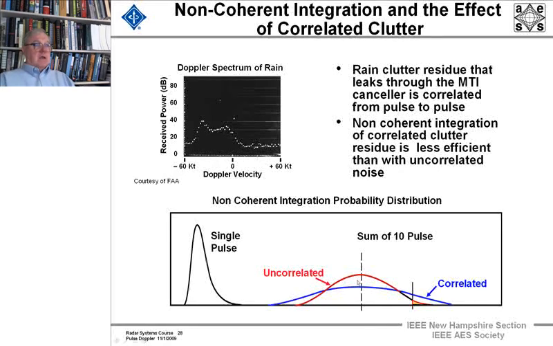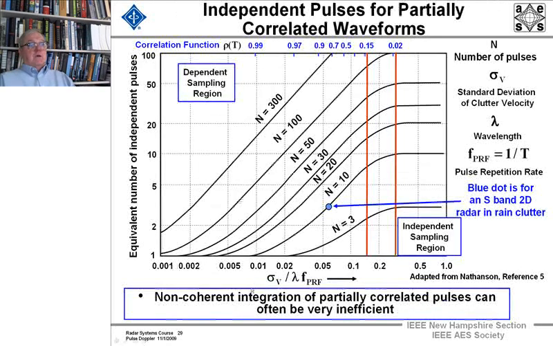If it's uncorrelated, here's the probability distribution of a single pulse. If it's uncorrelated, this is what the sum would look like. And up here, you'd see the probability of false alarm. And if it's uncorrelated, it goes up here, and you see that this is a smaller area than this area under the blue, or you have to lower your detectability to get the same probability of false alarm. It's not the way to do it.